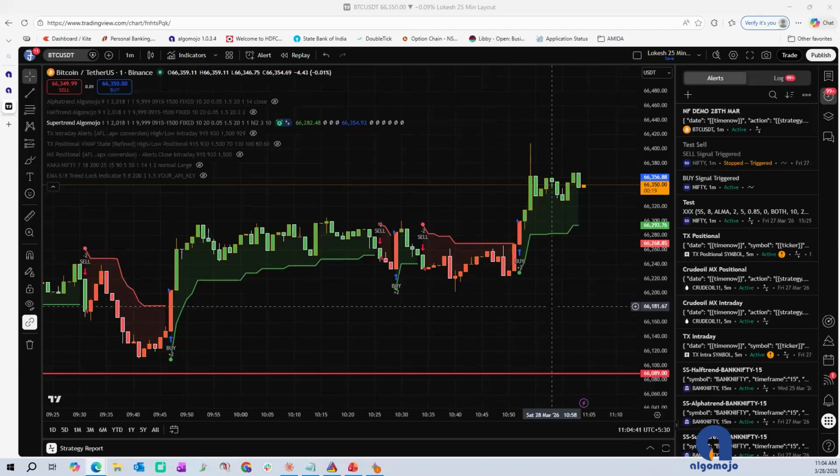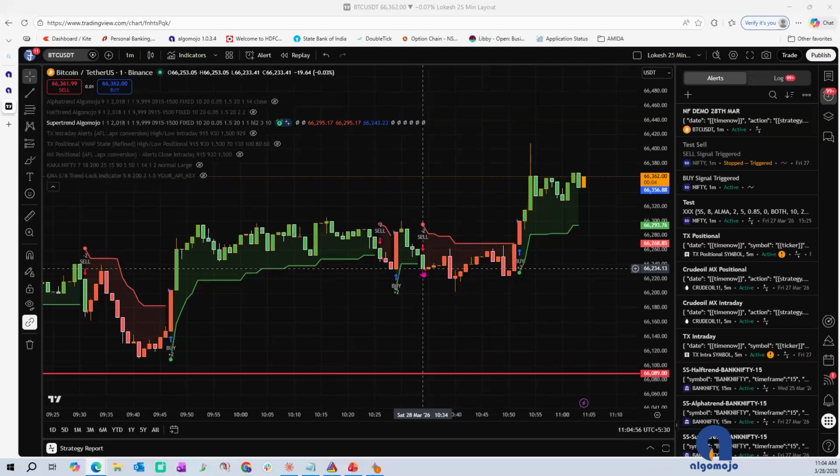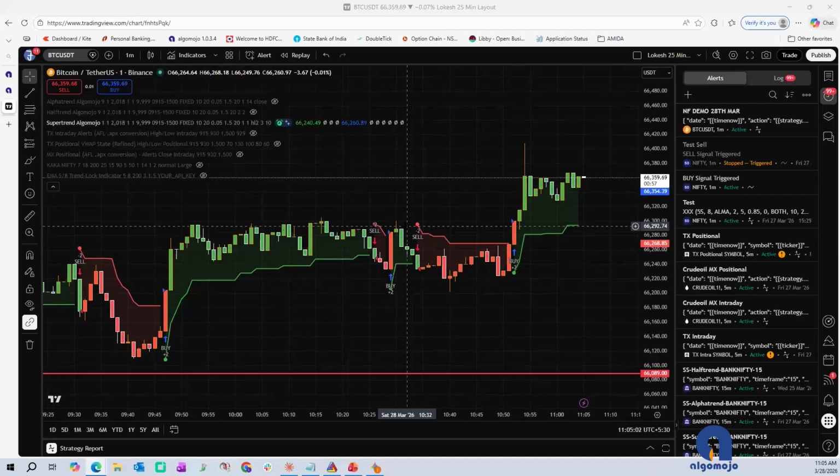Or if it is something like super trend, when there's a long coming in, you want a long entry either in futures or in options. And when a sell comes, you want the long to be closed and the short to be taken. So it will close the futures or close the CE and take a PE here, or take a short position in Nifty futures. If your strategy is like super trend, always in trade, either long or short, then use the fifth rule called stop and reverse.